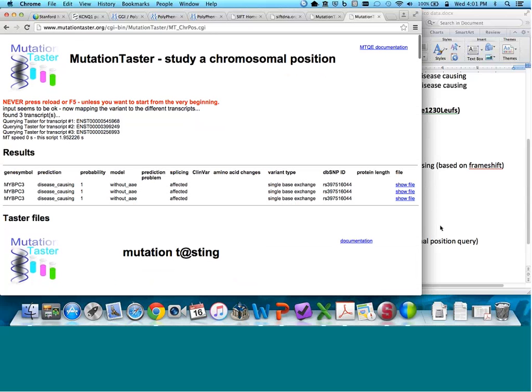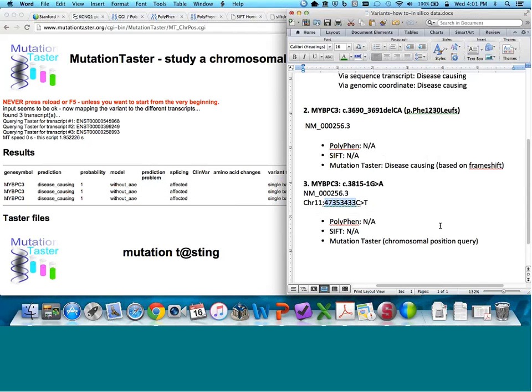Okay, so that is a very quick overview of 3 different in silico tools and how you use them in accordance with the new ACMG guidelines in terms of classifying a variant. Again, it can't be the sole piece of evidence, but sometimes can be helpful if you find they all agree in a prediction of a particular variant. Again, I will point you to the ACMG guideline recommendation, which provides even more information.